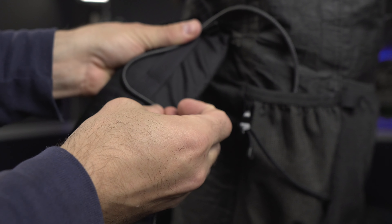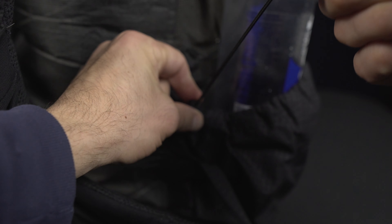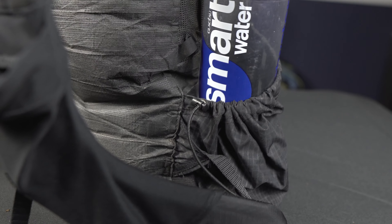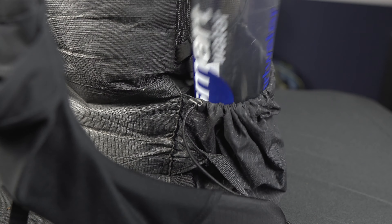Just remember to take your power bank out of your pack before it starts raining. The new water bottle pocket design is higher in the back and lower in the front while being adjustable, and it's great. I found it makes the water bottle stay in place while moving way better compared to previous versions, especially for people like me who leave a filter attached to one of the water bottles, which raises its center of gravity. That always bothered me and I'm incredibly happy it's fixed.